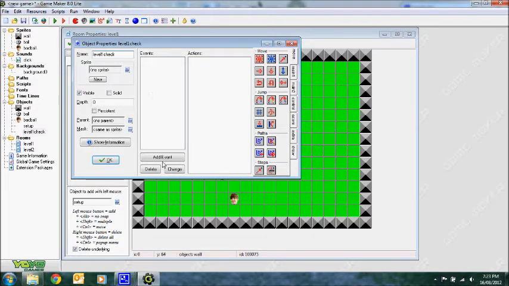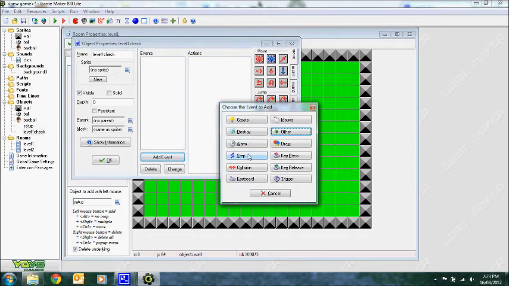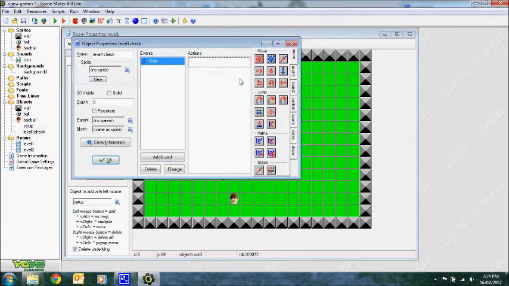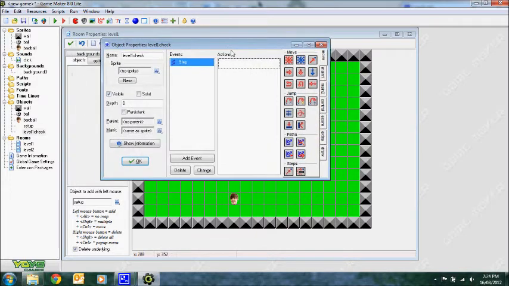Now there's an event here which is called step. And what step does is it basically says whatever actions appear here, it's going to repeat several times a second, up to 30. And it's great for things like checking the condition of the score and the lives and the health and that sort of stuff. The condition of the game, basically. Because it doesn't need anything to trigger it. You don't have to collide with anything, you don't have to create anything, you don't have to press anything. It will run automatically as long as this object is in the game, in the actual room.